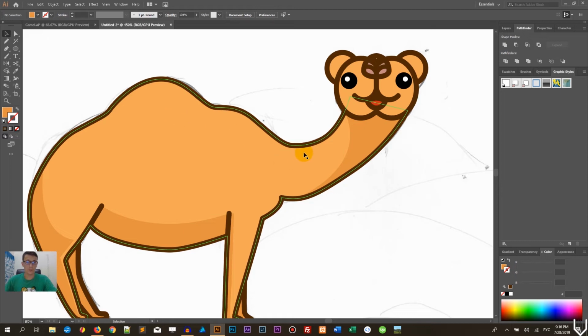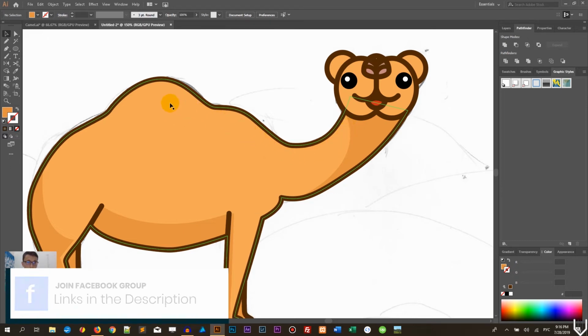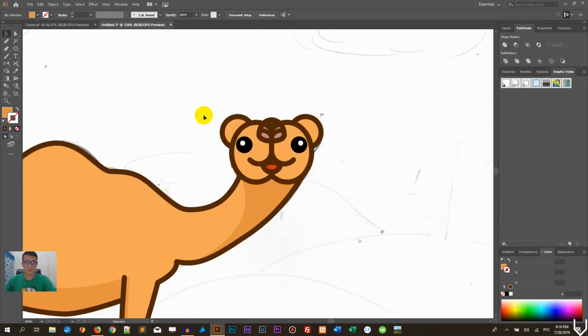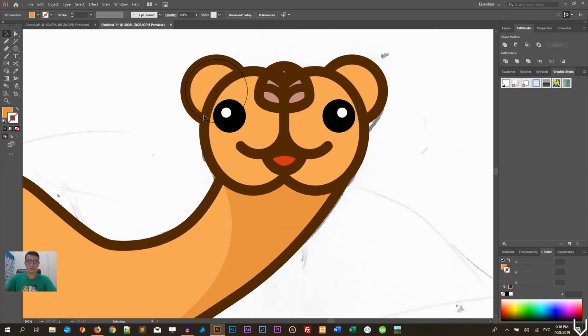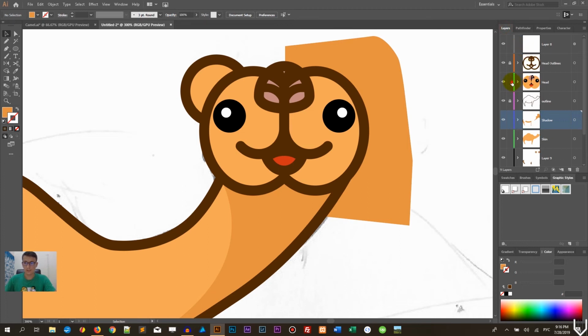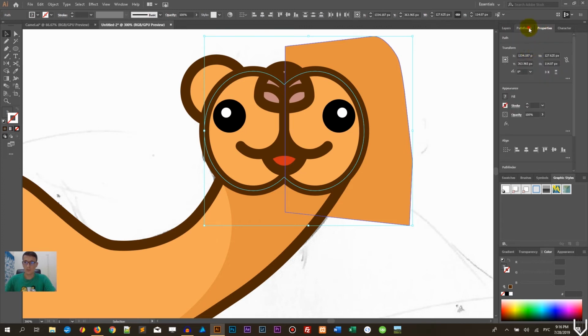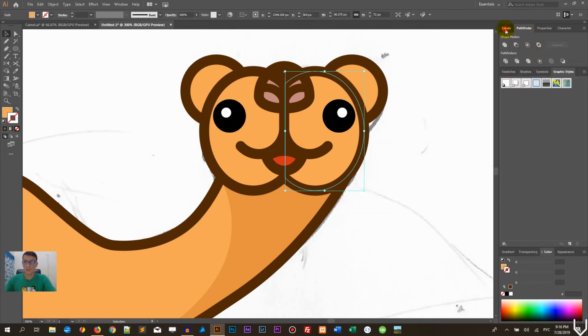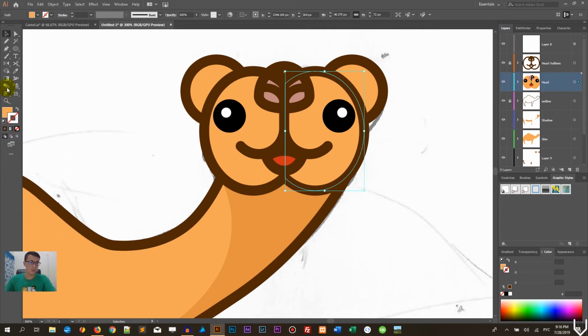Finally, we can use the pen tool or even the pencil tool to create this highlight. Or let's go to there and work with the head. So let's go to the head. As for the head, I want to first divide it, like split it on the two parts, and make the first part darker. So I want to select the head, Ctrl C, Ctrl F, and you go again to Pathfinder and make the intersection.